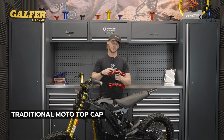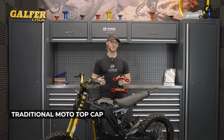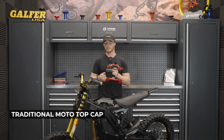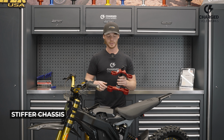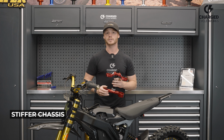Now we've actually got a triple clamp that suits more of a Moto style. And that also brings me to the rigidity of this triple clamp overall. It is much more rigid, so it's actually going to prevent twisting. And that brings me to the next point about this triple clamp: it is much stiffer. Being much stiffer is going to prevent a lot of twisting that you'll usually see on these forks.